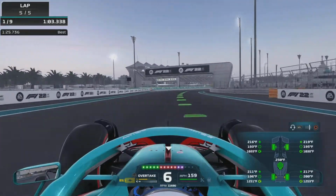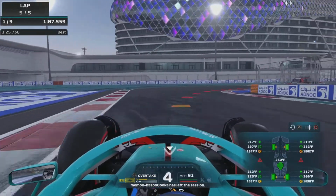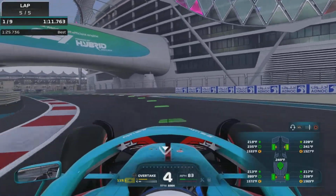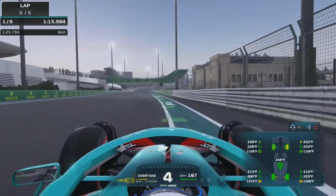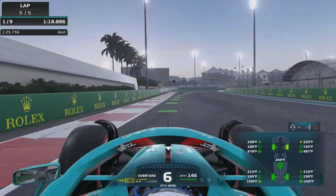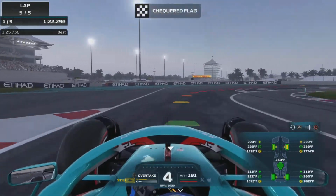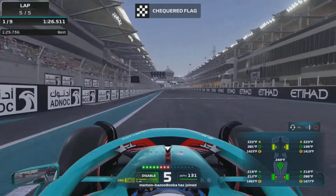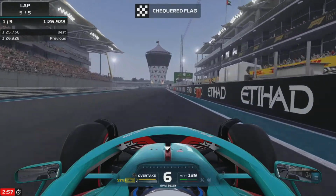and we just got to hold off here in Sector 3, this is where he is so much stronger than me throughout the lap. Just a few corners to go for us to hold on to a very difficult and honestly, I believe, well-deserved race win. Tires are overheating, opponent right behind me, all the pressure on. I don't brake too late into the final corner like I did in qualifying. Even if the tires are overheating and the ERS is basically on E, we're able to hold off the competition.